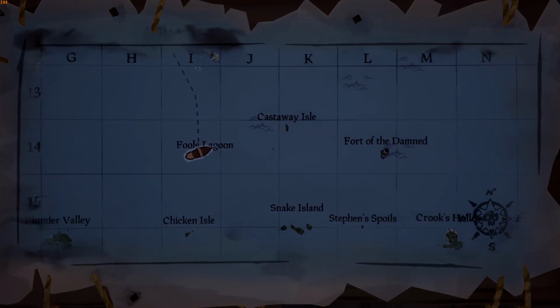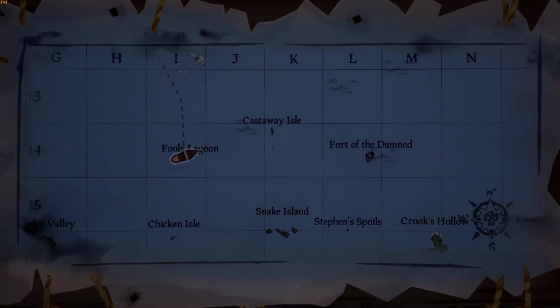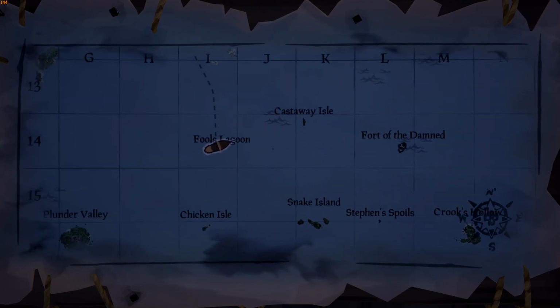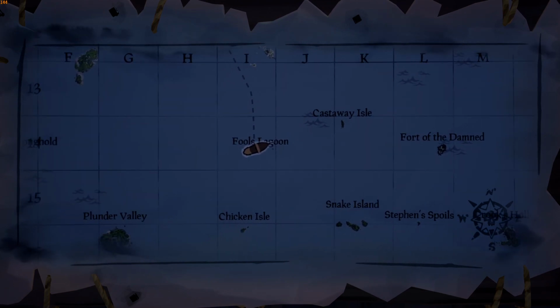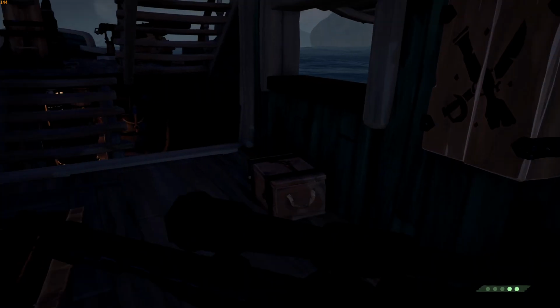So as you can see, I'm at Fool's Lagoon, and Fort of the Damned is directly east of here. I just happen to have gotten a rowboat. So this is a place where you could do it from. I think the most common one is from Crooks, because you can really hide your ship behind it. But because the fort isn't actually active, I'm going to go ahead and just row from here so I can show you some of the row spots to put your boat and stuff.